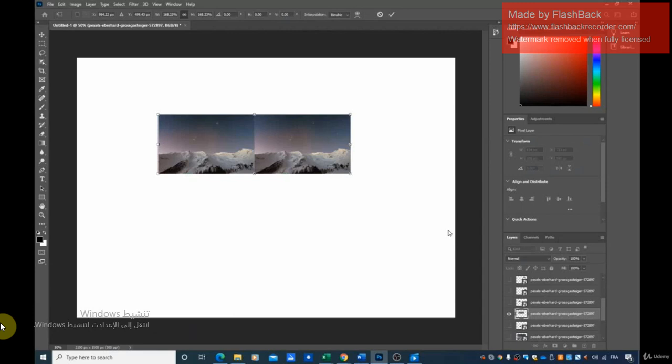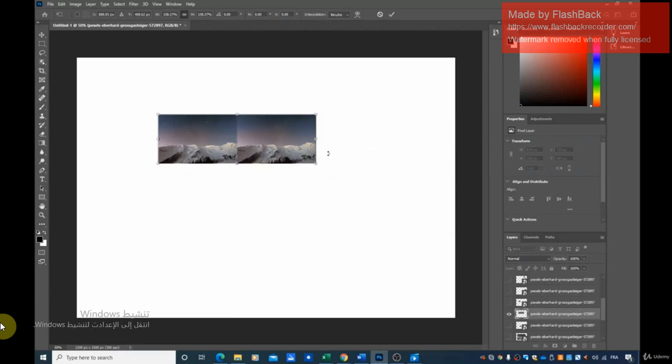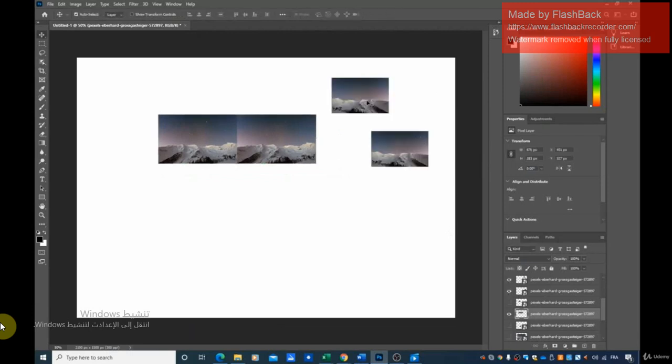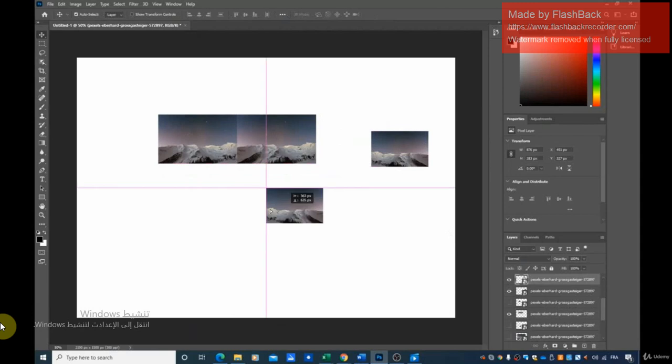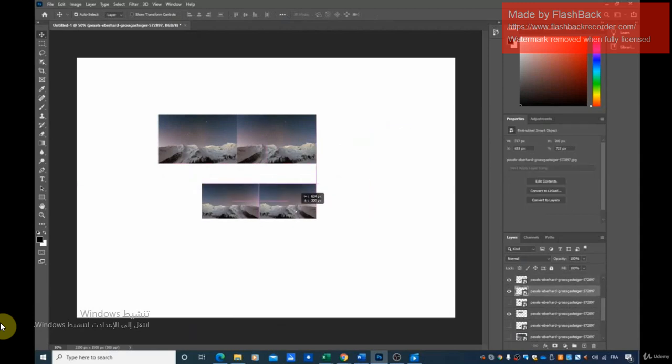But once again, I personally don't suggest merging layers. Not that it's not worth it, but you have many other ways to work with layers without necessarily merging them and achieve the same results. So basically, I can have two layers right here, put one next to the other and I will have the same result. Working with those right here or working with those layers right here is pretty much the same thing.